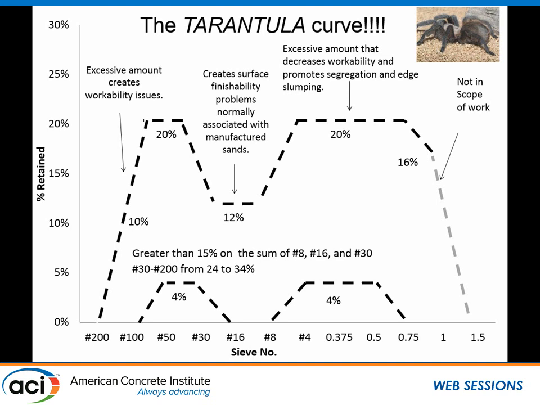This is really important: number 8 and number 16 sieve size. If you get too much of it, you get horrible finishing problems — you run the trowel over the surface and you actually pop stuff up; you have to pass it over ten times sometimes to get it flat enough. If you keep it below 12%, things are going to be good. If you ever jump above 20% on any one sieve size — that's one-fifth of your aggregate gradation — it just destroyed the performance of the mix, almost off a cliff.